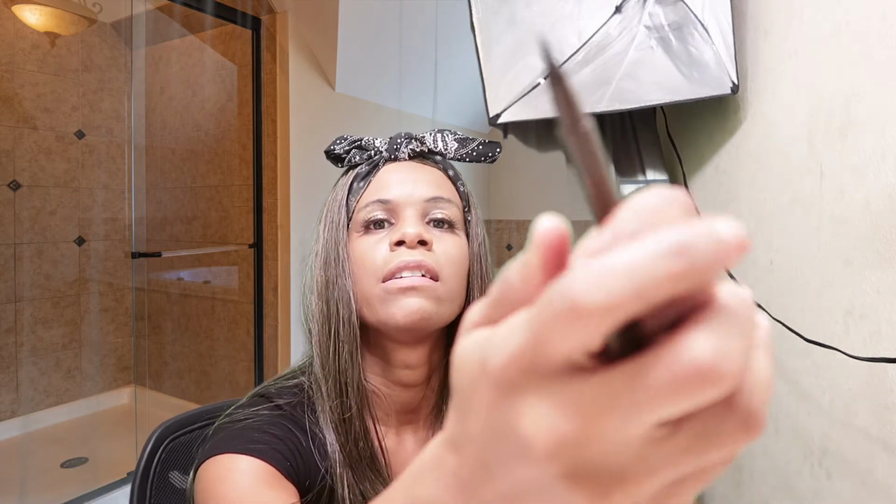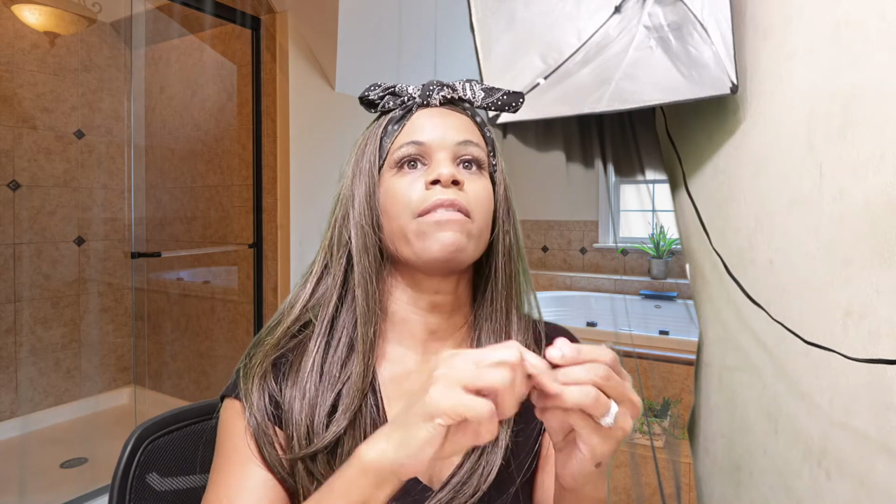So I am going to try to go over these. This is just an old staple eyeliner that I have. I think it's Wet n Wild. I just like the fine felt tip point. I meant to line this before the lash, but okay, so I'm lined. Don't ever do that. Always line. Okay, so yeah, I'm all lined.